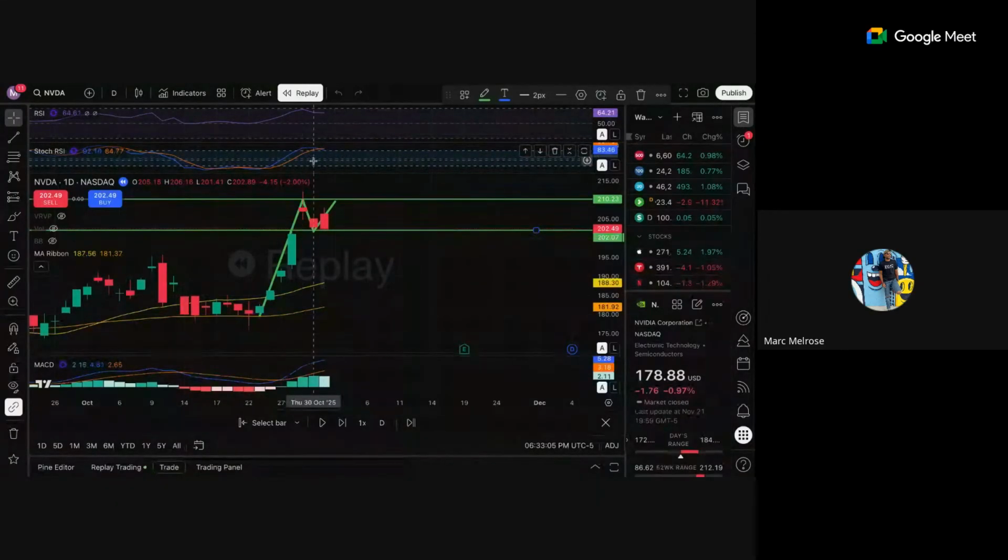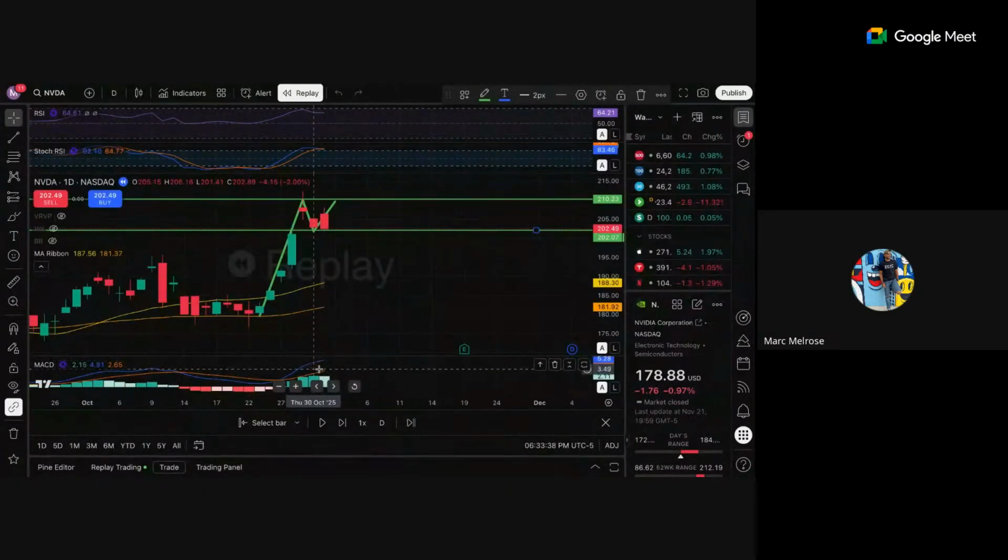You want to have your stochastic RSI level high. So right now it's pretty high, it's in the overbought region. We know with the stochastic, when it hits 100, it's going to come back down to 0, vice versa. If it's at 0, it's going to 100. So when the stochastic is at 100 and is going back down to 0, that means your stock price is going to be decreasing as well. So that's another good indicator. So when you see this high stochastic RSI level, that's another good indicator that the stock price does have room to the downside. Then you want to also look at your MACD.